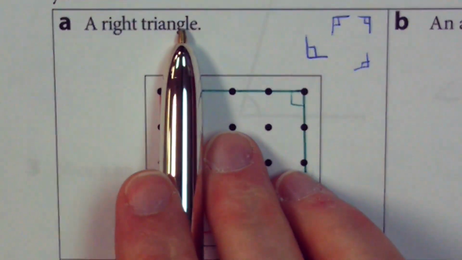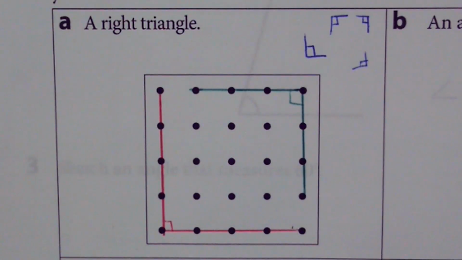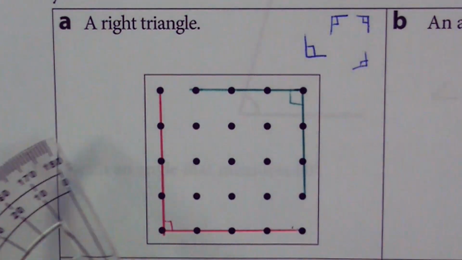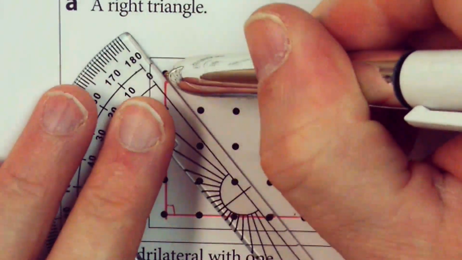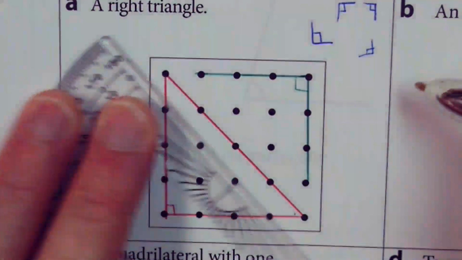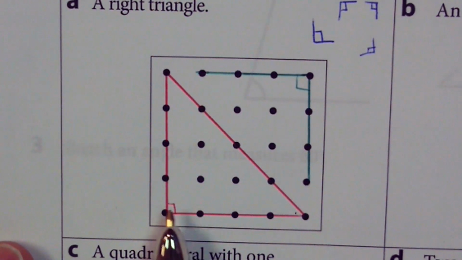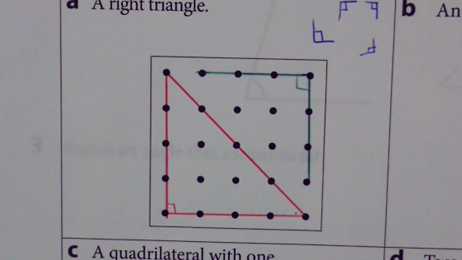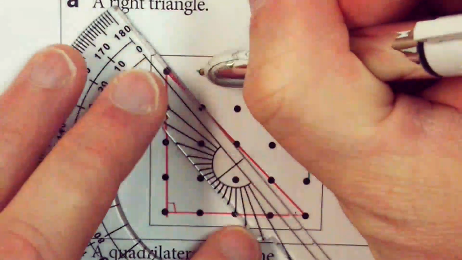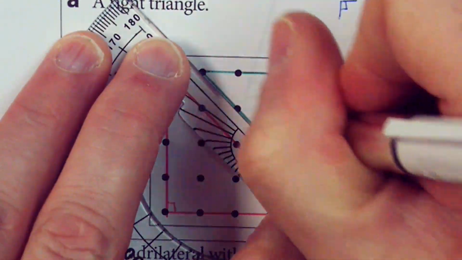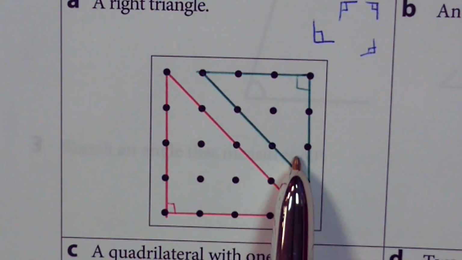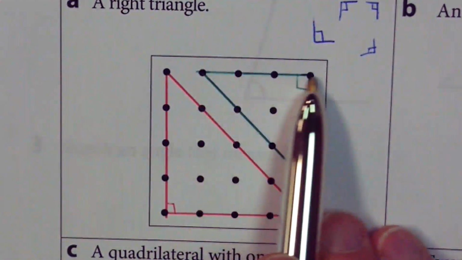But it says not just a right angle, that it needs to be a right triangle. So what can I do to make my red a triangle or my green a triangle? Well, I should be able to just fill in the only missing side, and now I have a right triangle because it has one right angle. Acute, right. What about my green triangle? Yeah, if I just fill in the missing side, I have 2 of the 3 sides, I now have a gorgeous right triangle. Acute angle, there's my right angle because it meets at 90 degrees.